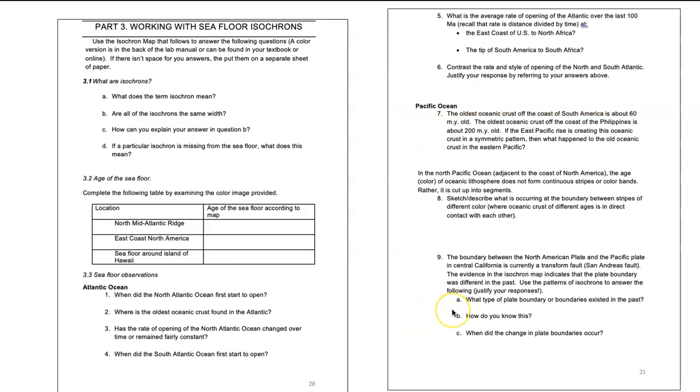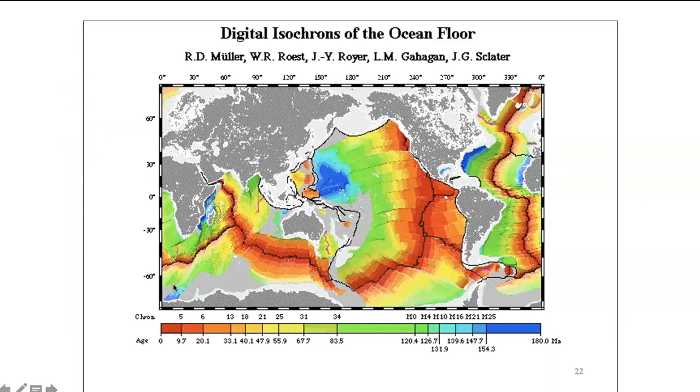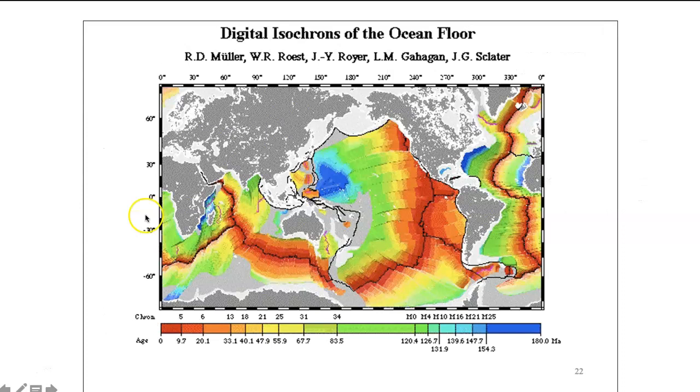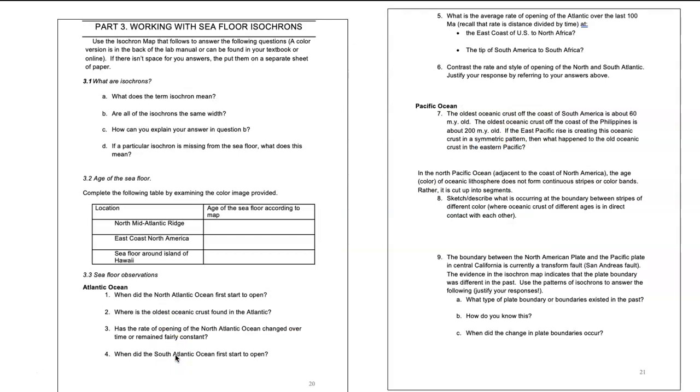Next, you're going to look at some seafloor isochrons, and we already did the Geol World Lab, so you have some familiarity with this. First, there's just some definitions to answer, and you're going to be looking at this figure right here, which is part of your lab, to answer a lot of these questions. So here it says, what's the age of the seafloor at the North Mid-Atlantic Ridge? In the North Mid-Atlantic Ridge, it's going to be brand new seafloor, right? 0 years old. Brand new.